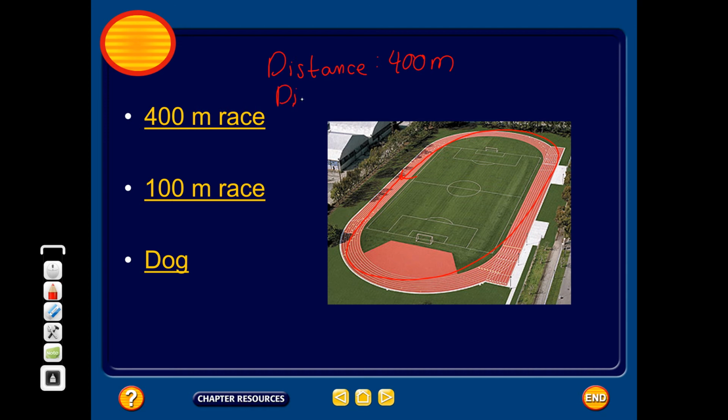But what about your displacement? Displacement is where you start to where you end. Well, if I go 400 meters, I start right here, and I go around, and I'm back at the beginning again. So how far are you from the beginning? 0 meters. That always makes people freaked out initially, because they're like, wait, what? You moved. How can you say you haven't moved anywhere? Displacement only cares about beginning to end. Only those two spots. How far away is the beginning point and the end point? They're at the exact same point, so you've gone 0.